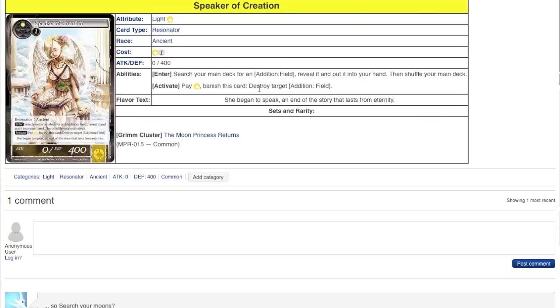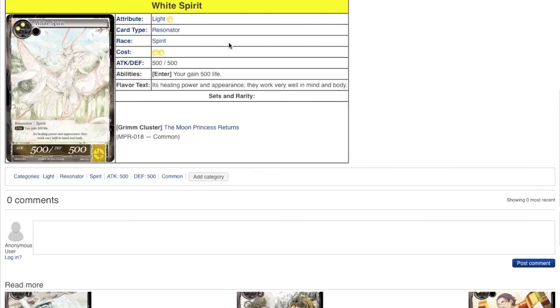Plus with Genesis, Book of Creation, there's really nothing more to say. This is going to help you search that out super fast. And it's not meant for attacking. It's meant to blow stuff up and search your deck. So it's your searcher tutor with a 400 defense, and it's not human. So yay for that, less things for Joan of Arc to destroy. Again, probably going to be a pretty staple card in any kind of Grimia deck.